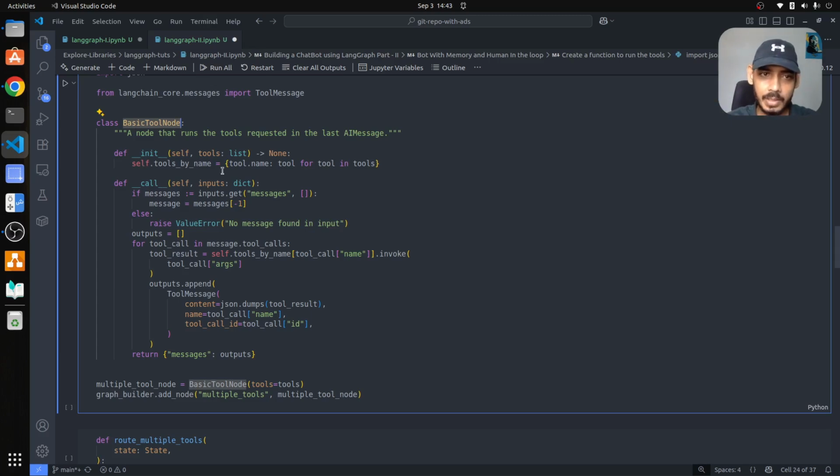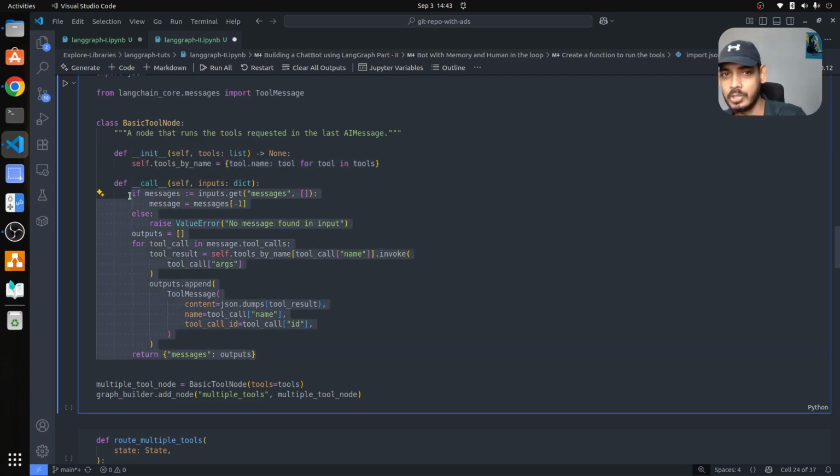You can have multiple tools, so you can iterate through the tools and create a dictionary here, and then you decide how the tool will manage the messages. This is how you want to do this specific call function. Here it will get the latest message from the chat that is happening, and then it will call the corresponding tools for that.